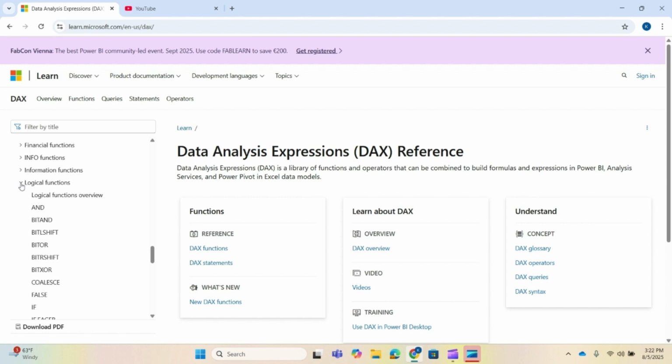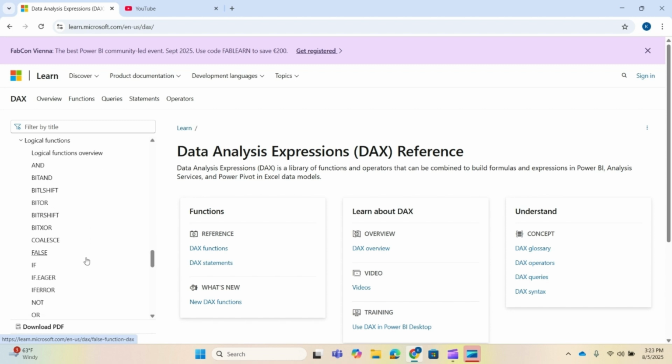So to recap this, that is the brain of your report. All the shiny reports you see are powered behind the scenes by DAX. Understanding the difference between the static calculated column and the dynamic measure, and knowing where to find each of these functions within their groups in the documentation means you are ready to start. Are you ready to start?